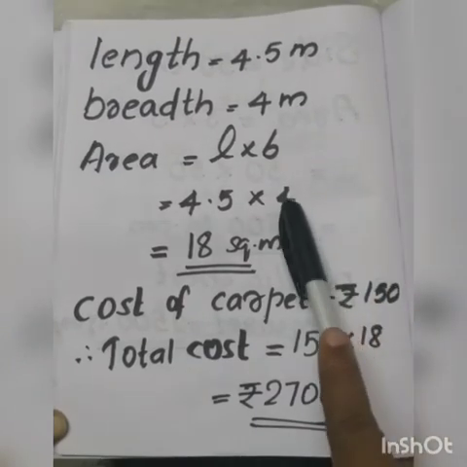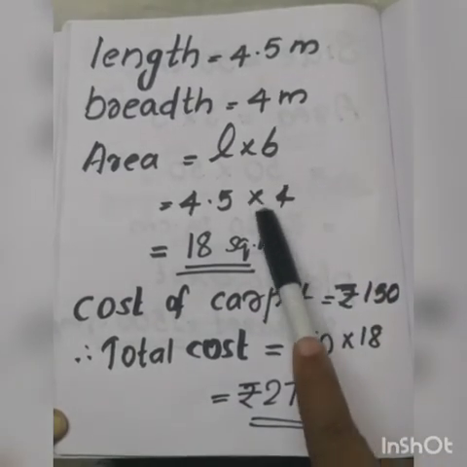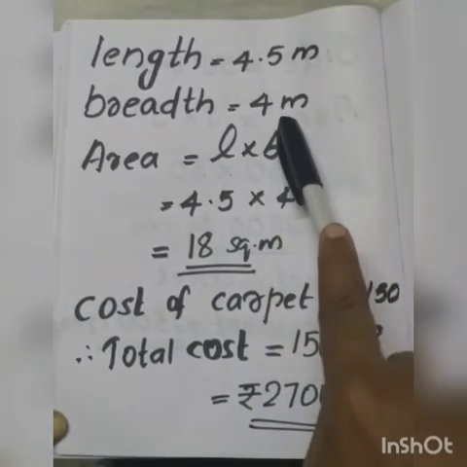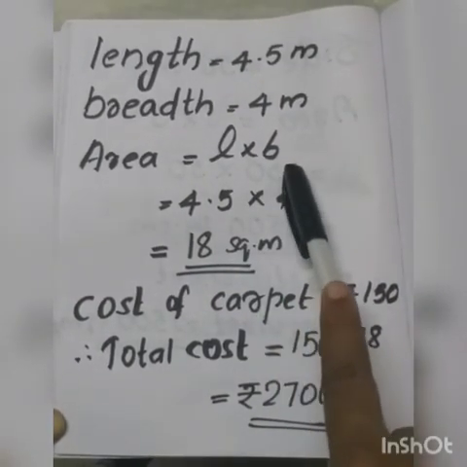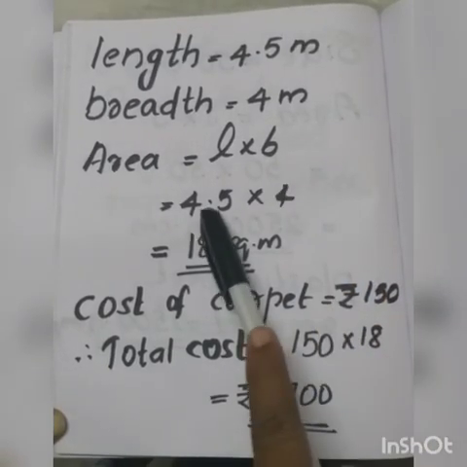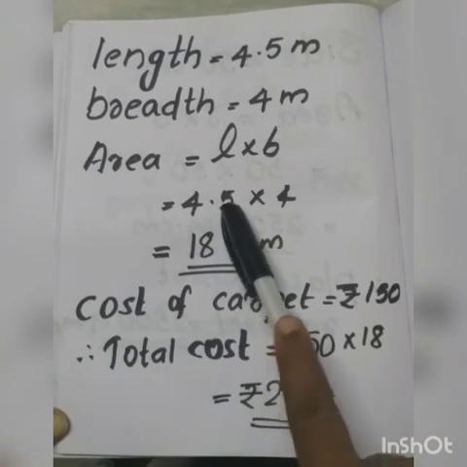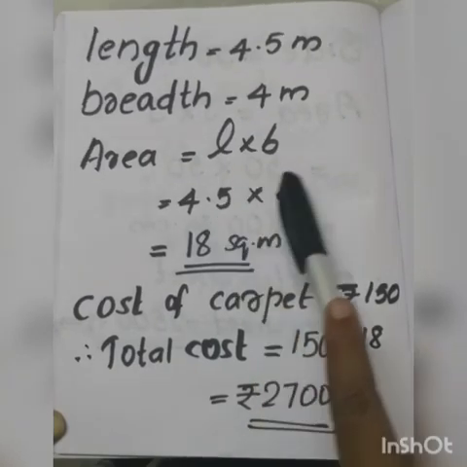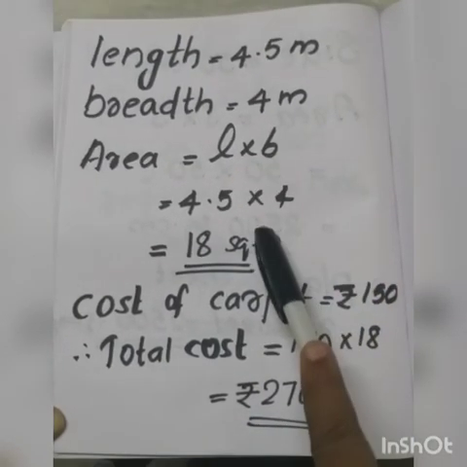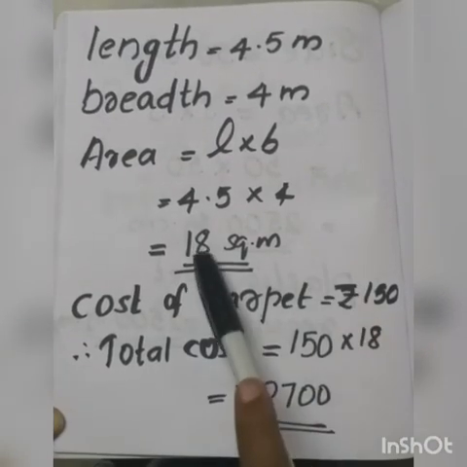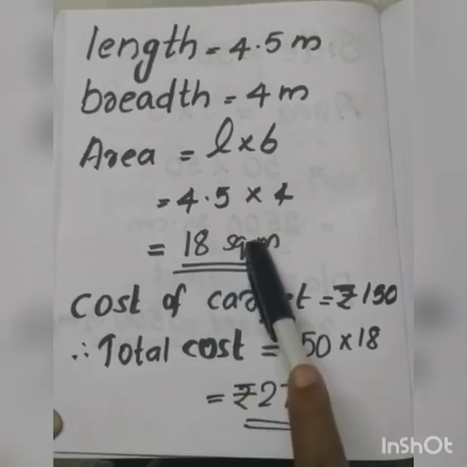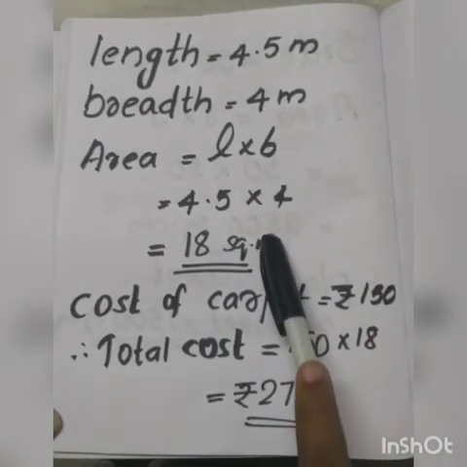Now what is the shape of the room? Since length and breadth is given, it will be a rectangle. So what is the area of a rectangle? Length into breadth. Now what is length? 4.5 and breadth 4 meter. So area is equal to L into B. Substituting for L and B, 4.5 into 4. Now one is a decimal number, another is a normal number. So by avoiding the decimal point, first multiplying 45 into 4, you will get 180. Then placing the decimal point from the unit place, it will be 18.0, which is equal to 18 itself. So 18 square meter.